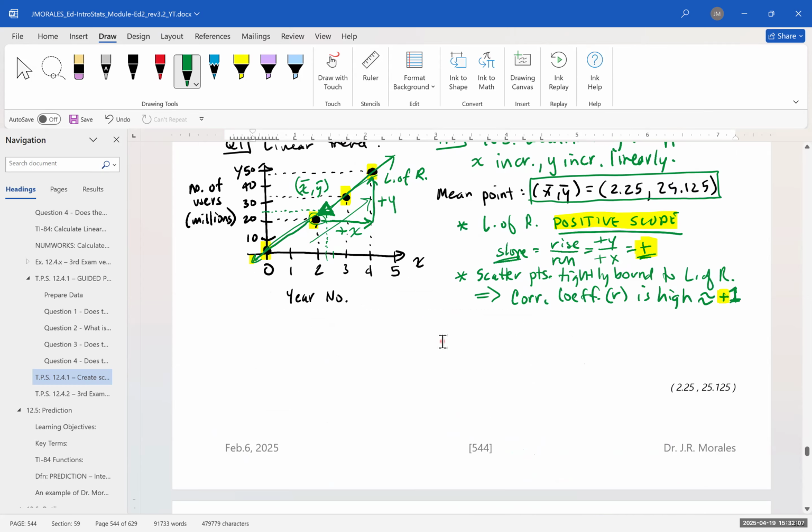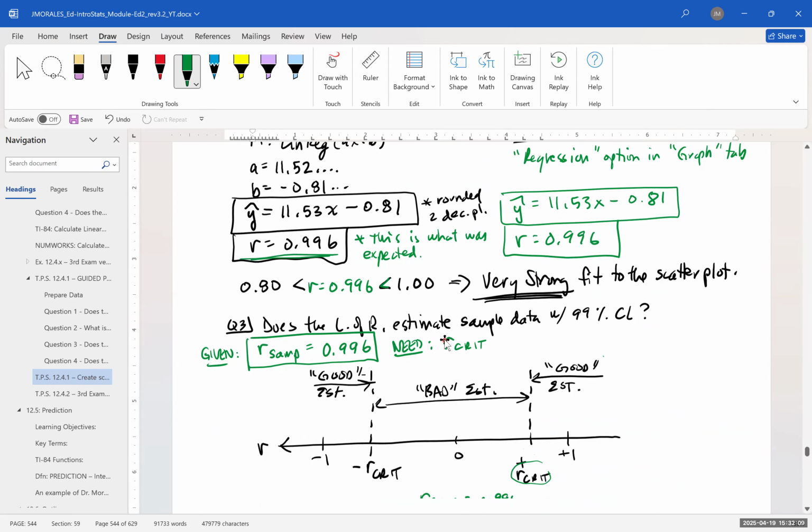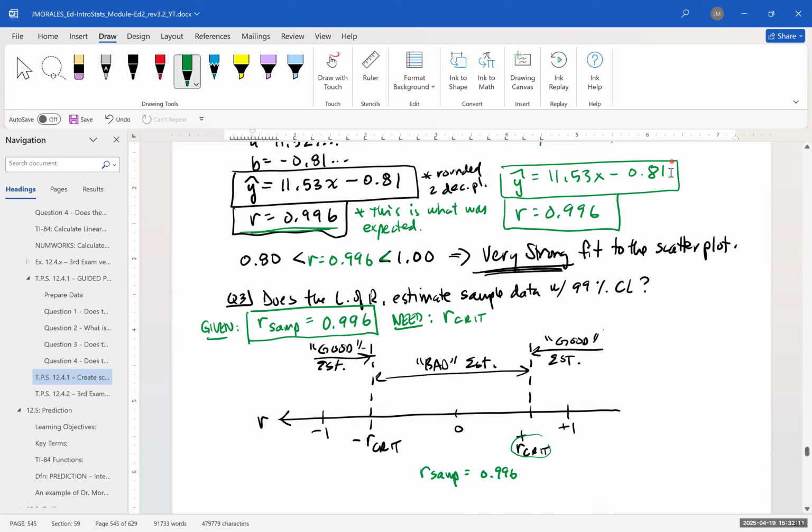So we had 4 datums. Our sample size was 4. And we have a confidence level of 0.99, which means we're going to have a significance level of 0.01, because together those add up to 1.0, right?